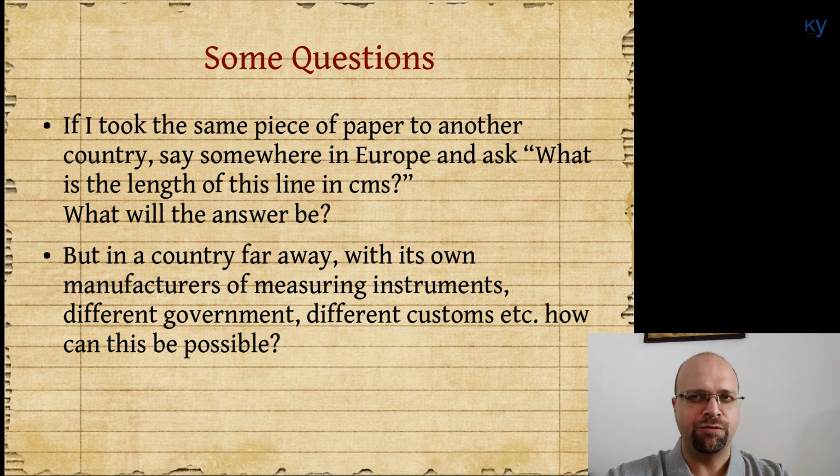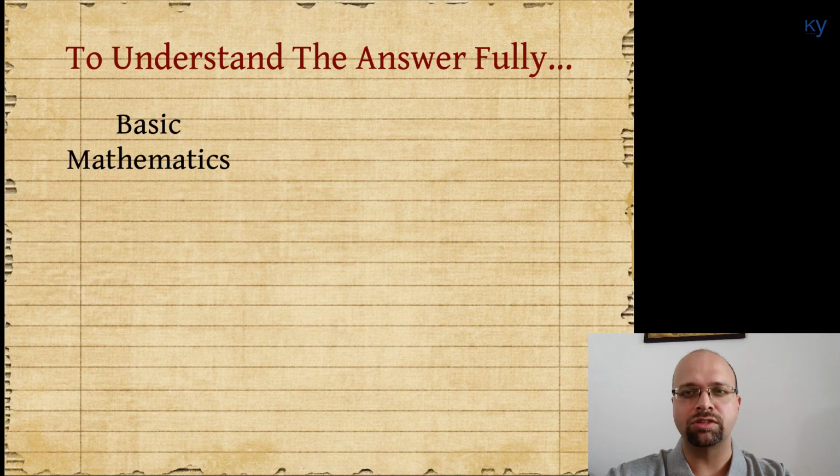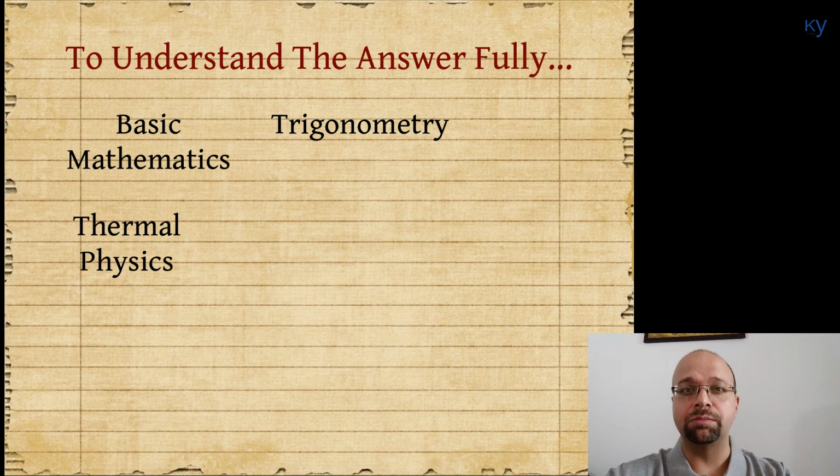If you want a full understanding of this answer, you need to understand many subjects. You need basic mathematics because numbers are involved. You need trigonometry because there'll be a slide later where we will actually use trigonometry. We will need thermal physics because the temperatures in each country are different, and these temperatures have an effect on the material used to build the instrument.